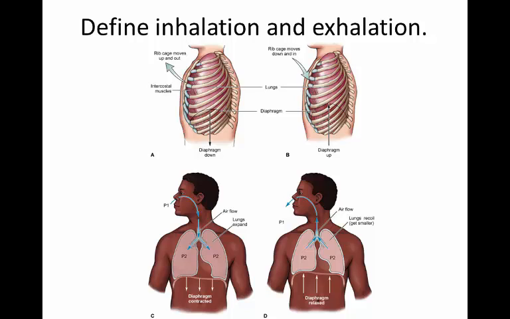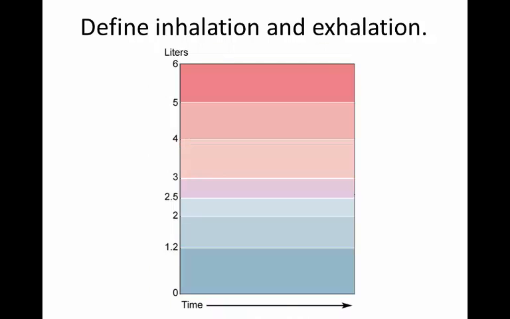Inhalation is an active contracting process. The muscles are contracting to increase the size of the thoracic cavity. To exhale, the muscles are simply relaxing. And we'll look at this a little bit later in terms of the recoil of the lungs. If we were to graph out inhalation and exhalation, we'd come up with a graph like this. The total capacity of the lungs is somewhere between 5 and 6 liters depending on the person. But before we get into any of the technical terms for breathing, we could actually map out how much volume is being exchanged during inhalation and exhalation.